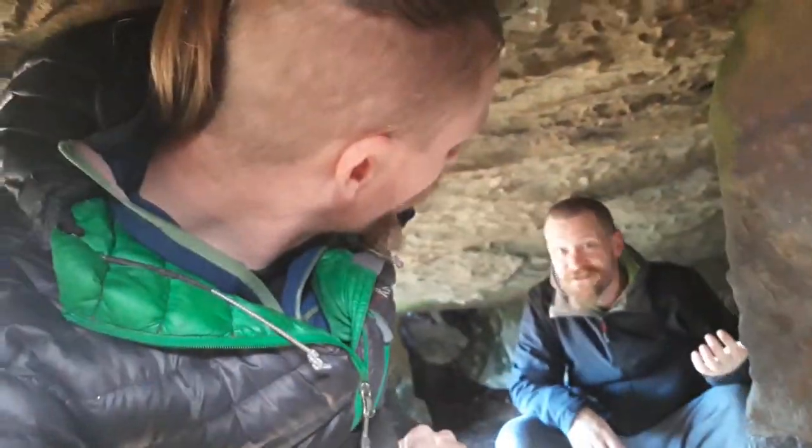This is so glamorous. It's obviously been used by sheep quite a bit. But if I was a Neolithic person or an Iron Age traveller looking for somewhere to sleep out of the elements, it's cold outside, and we've literally just ducked in here under this slab of rock, and it's actually all right, isn't it? You can feel the difference temperature-wise. It's not as immediately cold, and you could get a fire going, and I think you'd be relatively cosy.